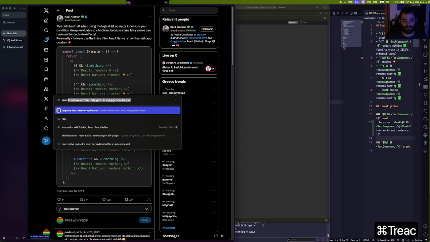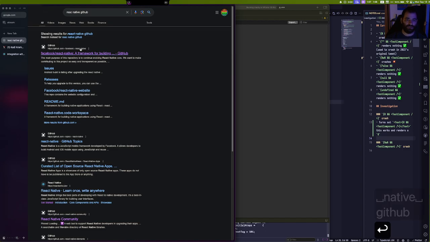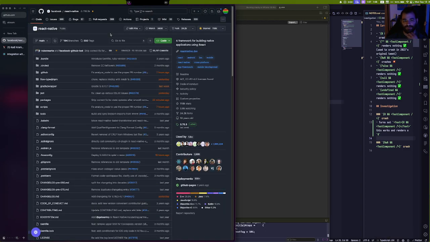So let's just go to React Native on GitHub, get the code, see what's up there, and maybe we'll need to set up a new project with the React Native example. I think it's somewhere here. I guess we'll figure it out. Let's just download this for now and look around.